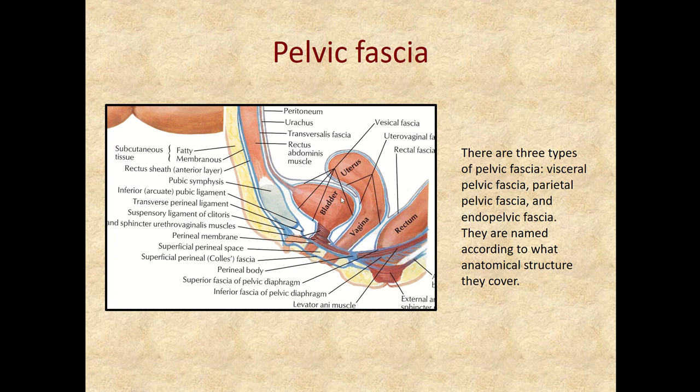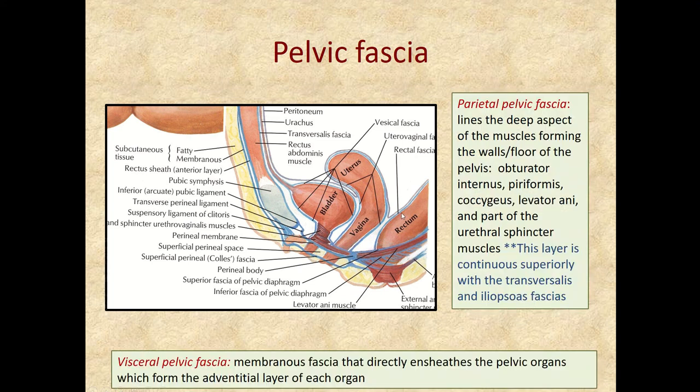Pelvic fascia. So all of these pretty pictures that I've shown you have had all of the soft tissue removed, and so you haven't really been able to see the connective tissue that lies on the pelvis and pelvic viscera. But when you look inside the pelvis, there's a lot of connective tissue there. And we call this pelvic fascia. There's three types of fascia. There's parietal fascia lining the body wall, visceral fascia overlying the organs, and then there's endopelvic fascia that is going to go between the viscera and the body wall. So those are three different types of fascia that we'll go over.